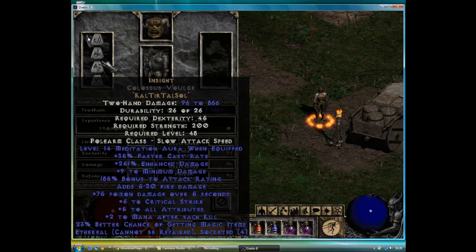Insight, this is a must have. You know that most mercs will have this. You might not have an Ethereal Colossus Voulge, but you will have an Insight for sure. It just basically means your mana can never run out really with a Hammerdin. You can teleport about the place and cast hammers indefinitely.